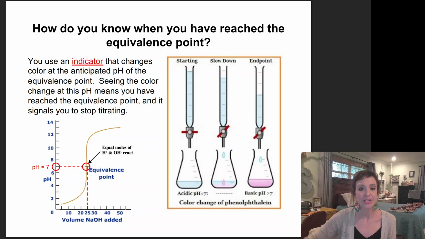So looking at this, if I am titrating a strong acid with a strong base, like I am here, we learned last time the pH when neutralization is complete will be equal to 7. This is also the pH at the equivalence point, okay? So I'm going to want to pick an indicator that will turn a color in response to that pH change.